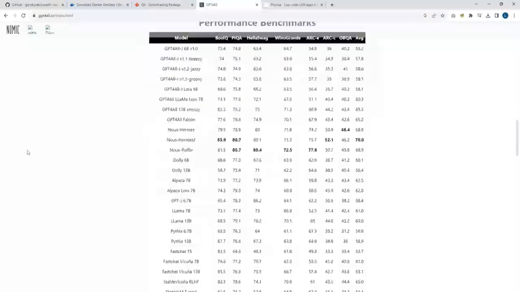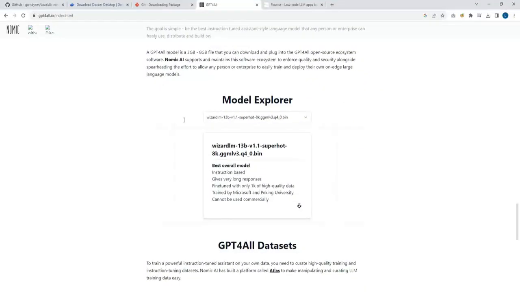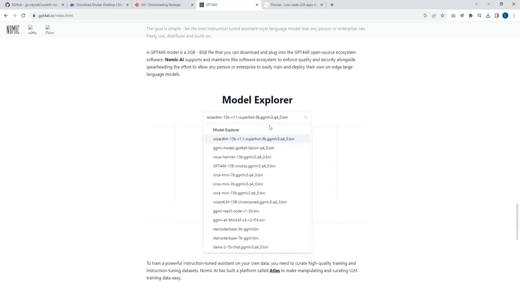So we will go to the GPT4All page, and if we scroll down, we will access the Model Explorer where we can see different pre-trained models. Initially, GPT4All had very few models, including the model called precisely GPT4All. We see that there are now many more models. This one is the GPT4All, and we have, for example, the Falcon, the Llama, and more models. In our case, we will choose this one here.